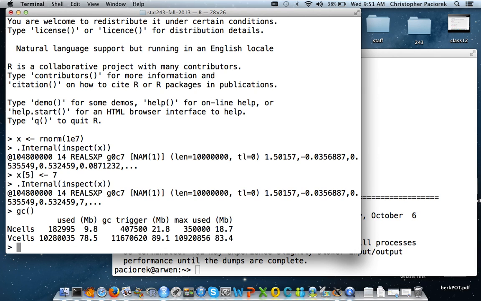And so basically what's going on is there's compiled C code being called here, where R basically just goes in. This vector X in C is basically an array, a pointer, and in C we can go into the fifth element and just substitute in with some very simple C code. And that is what's actually happening in R, because it just calls that C code. And interestingly, if we do GC at this point, we see the current usage is 80, and the most ever used was about 80 as well. So this is confirming that it's not having made a whole new copy of X, because if it had, we would presumably see that was around 160.